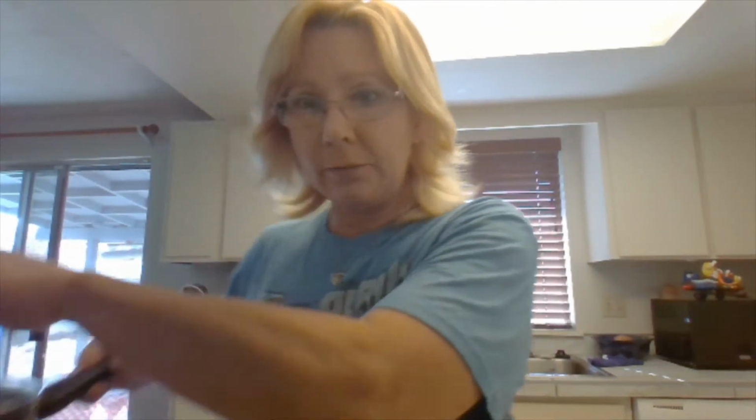Okay guys, my 2-minute timer just went off. As you can see, our water is boiling like crazy. The eggs aren't done yet, but what we're going to do is turn off the burner and take our eggs. If you're on a traditional burner, you would remove the eggs and put them off to the side.